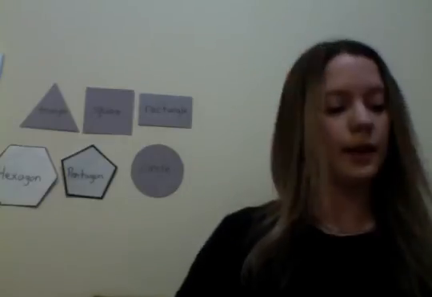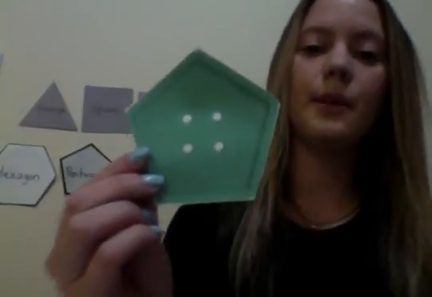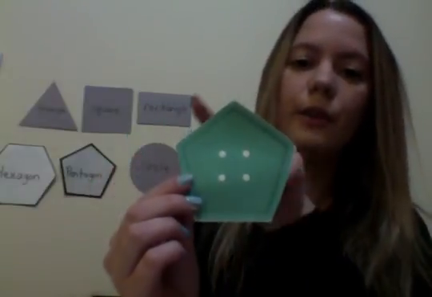For my rectangle, I found a Tehillim. These two sides are equal, and these two sides are equal. This is shaped in a rectangle. Now, for my hexagon, I found this. It has 1, 2, 3, 4, 5, 6. And for my pentagon, I found a button that was shaped like a pentagon. 1, 2, 3, 4, 5.